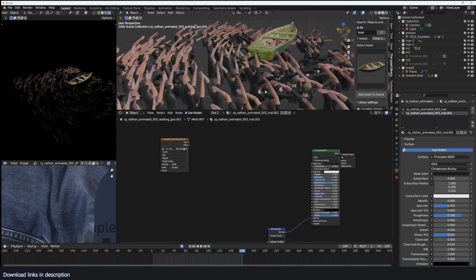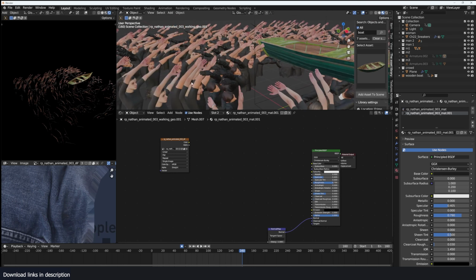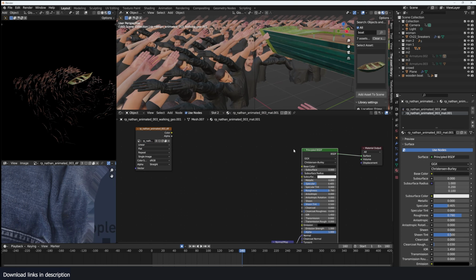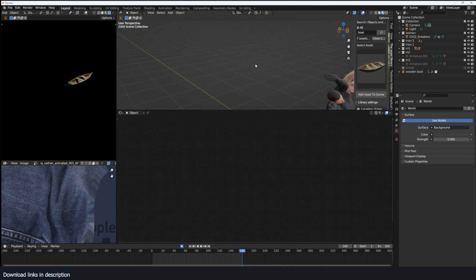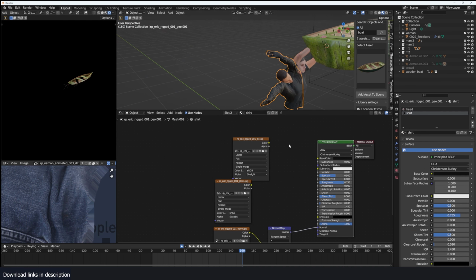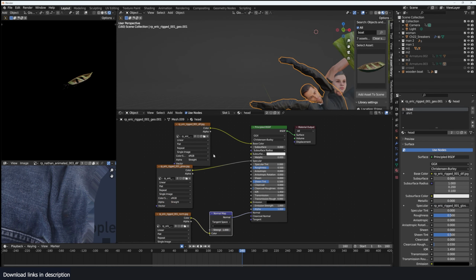One other thing I did in my version is I randomized their race, their skin color. To do that was very easy. I can just go back to the original characters. You can randomize the race a bit. For example, for this guy, this is the head.